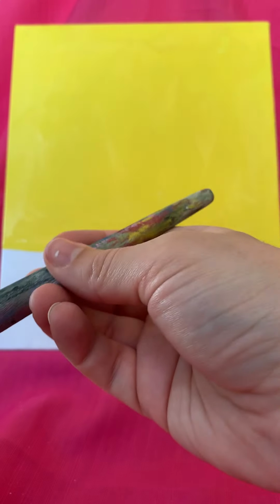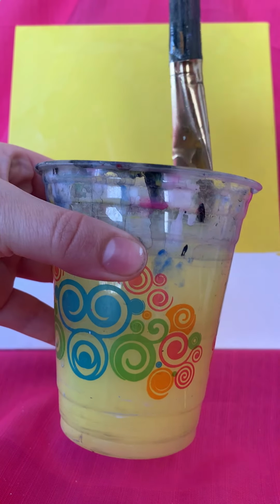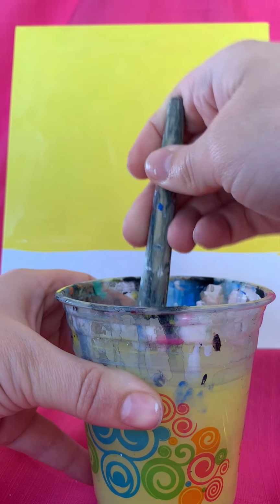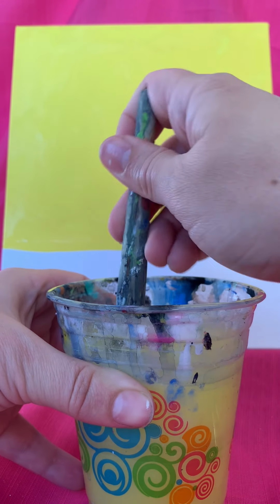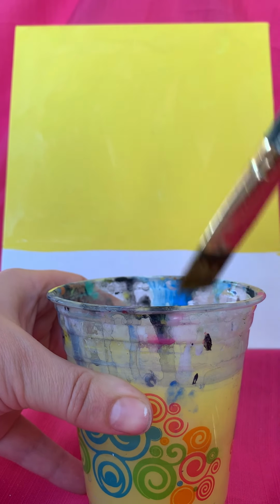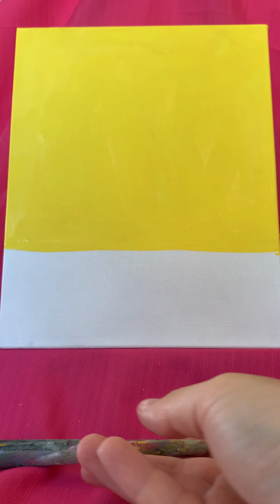Okay. So finished with my papa brush, I'm gonna rinse it nice and gentle, sweeping my brush bristles at the bottom of my brush. You don't want to bang it too hard because it's gonna wreck those bristles, and we want them to last as long as possible. There we go. Dabbing off the excess water on my napkin.